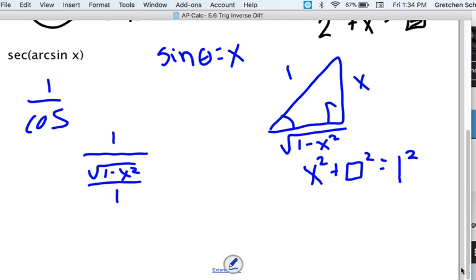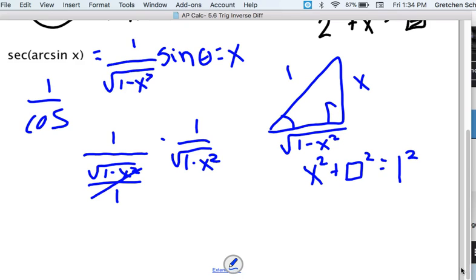To fix that complex fraction, what's going to happen if it's 1 over this? To make it non-complex, what do you multiply by? Multiply by its reciprocal, because then those will cancel. So this whole thing algebraically is equivalent to, and again, we're just rewriting it in another way because then it's something easier to differentiate.